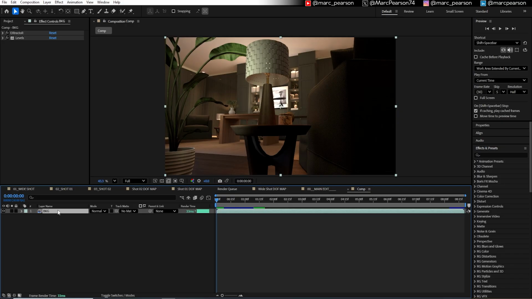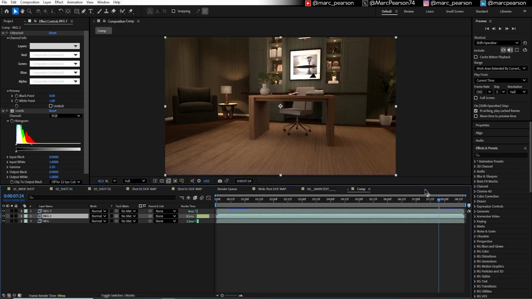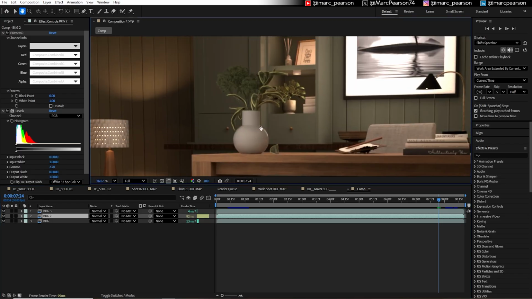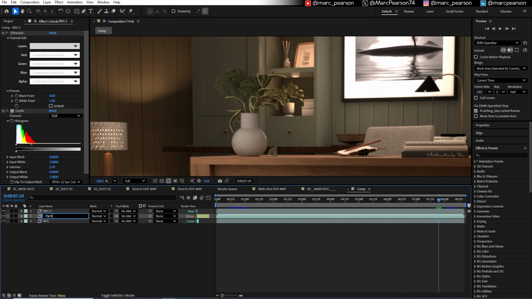Okay, so I'm going to take that, Control D twice, 1, 2, and let's go to the end over here. Let's wait for the render. Oh, that was actually pretty quick. Wow. Shocking. All right, maybe I landed on a frame we already had cached, who knows? So I'm going to composite this little plant. So we're going to rename this to plant, always name your layers. Thank you, Ben Marriott. And we're going to rename this one to plant matte.